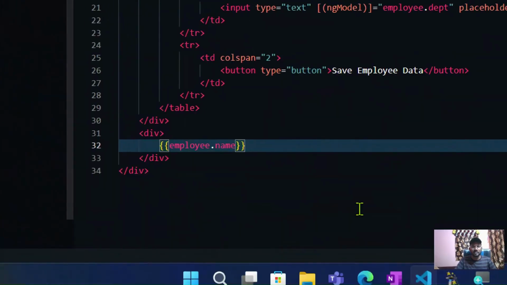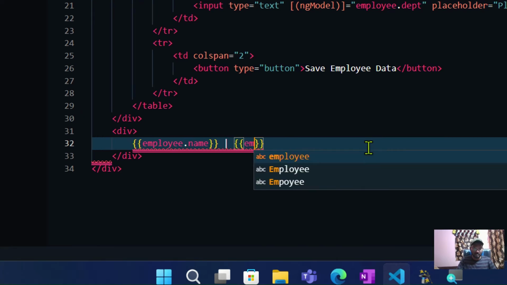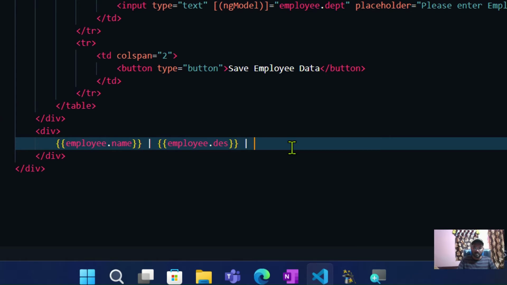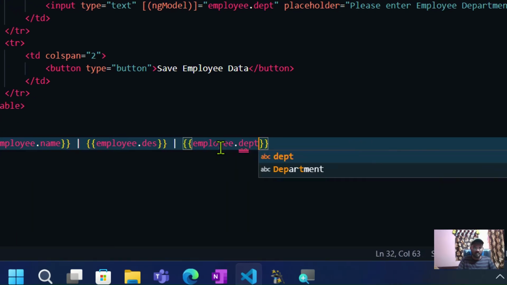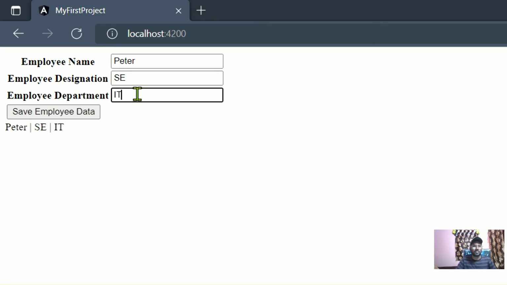Similarly, if you want to print the designation, you can simply use employee.designation, and similarly employee.department. So here it is going to display everything. I have typed name as Peter, designation as SE, and department as IT. So it is displaying whatever I type. Alright, so everything is working as expected.